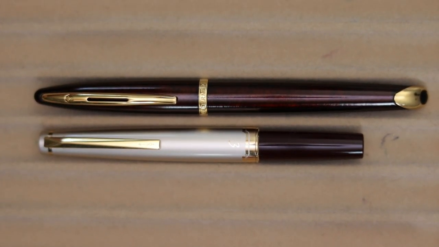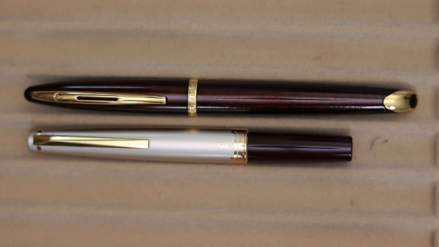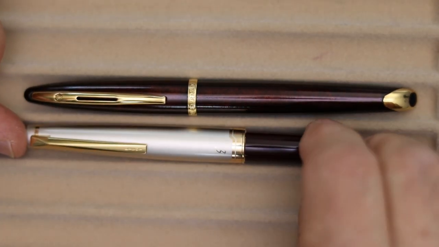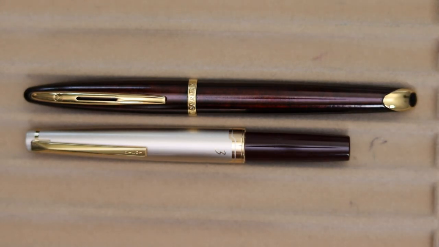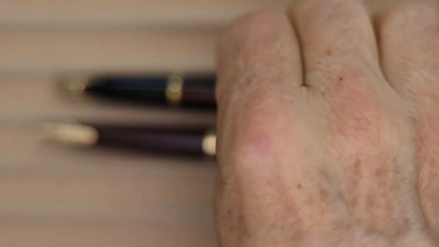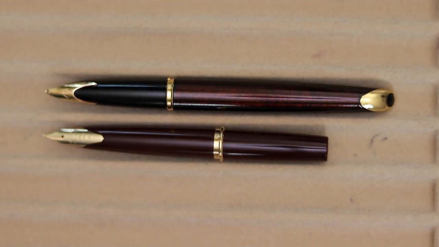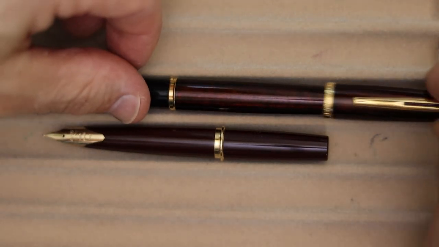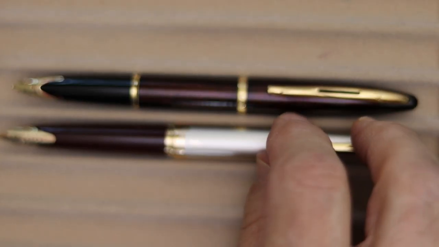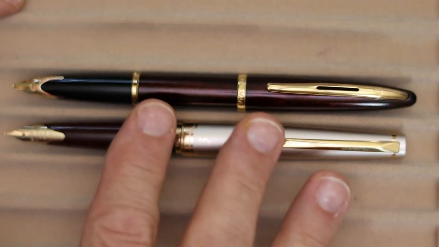I thought I'd do something a little interesting here and compare the E95S with a Waterman Carene since they're both inlaid nibs. Anyway, so definite size difference. So for the pocket, you have your Elite there. And then, unposted or uncapped, I should say. All right, there you go. There's definitely a difference. And so, obviously, riding with the crane is going to be more comfortable that. But notice this posted. They are almost the same. Very, very close.